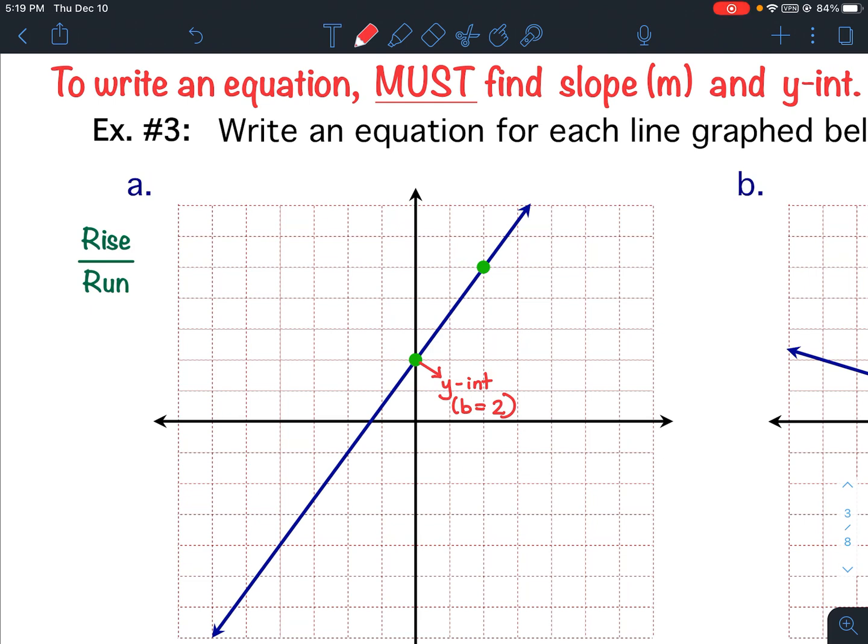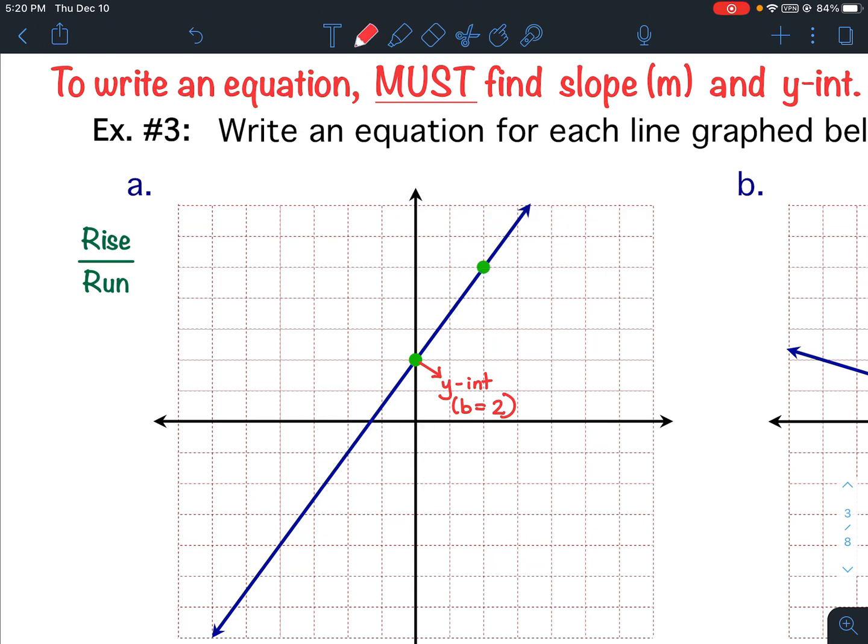Okay, so the first thing, you pick 2 points. And make sure when you pick a point, it's the point where two grid lines intersect. And I would pick 2 points that are closest to one another. You could have picked this point here, or a point down here, either one. But I went for that point up there.